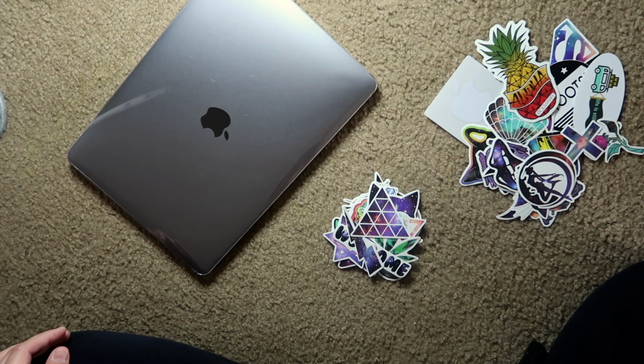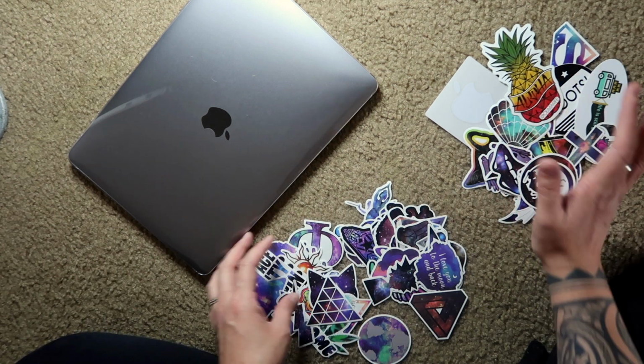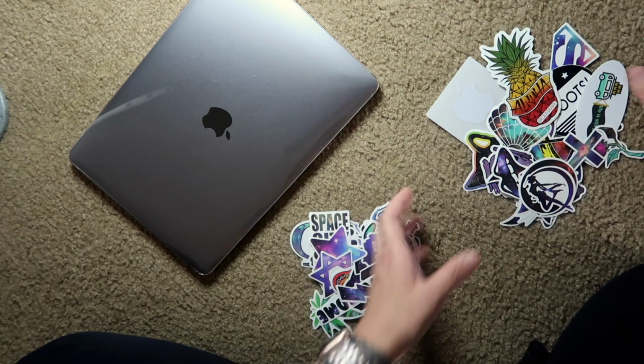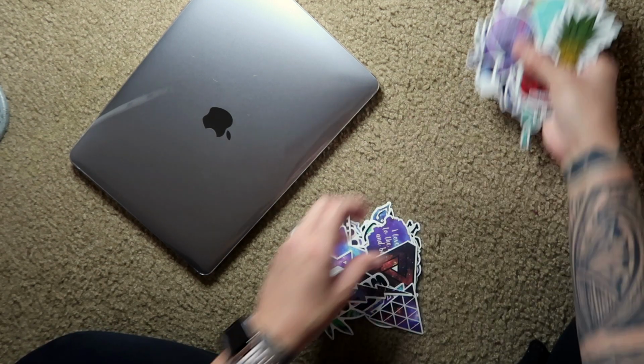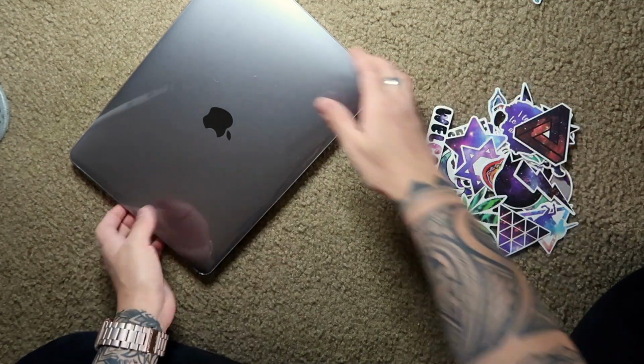I'll be right back. All right guys, so I have the set of stickers that I really, really like, and then I have these stickers which I'm just kind of okay about. So I got my stickers separated into two different groups. I'm going to go ahead and set these aside. These are the ones that I want to put on top. These are the ones I'm going to use to do my base.